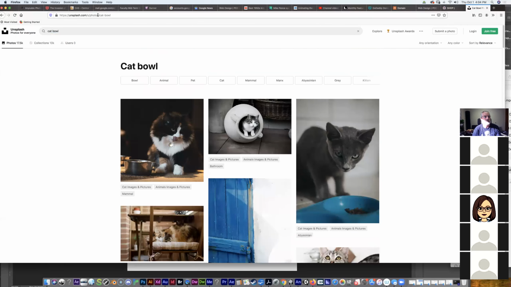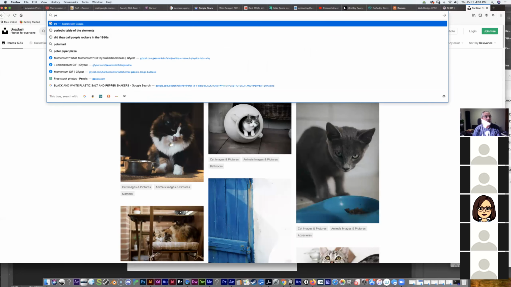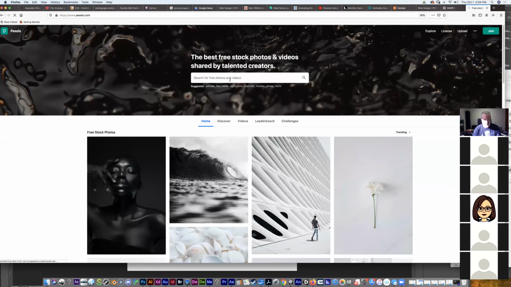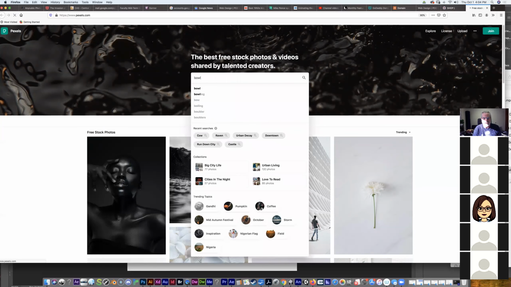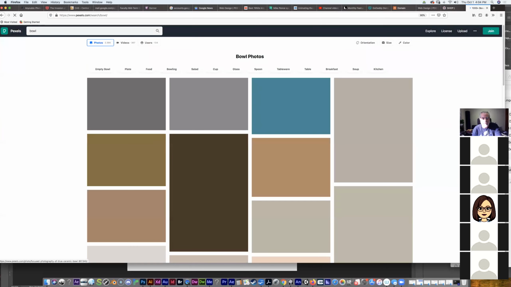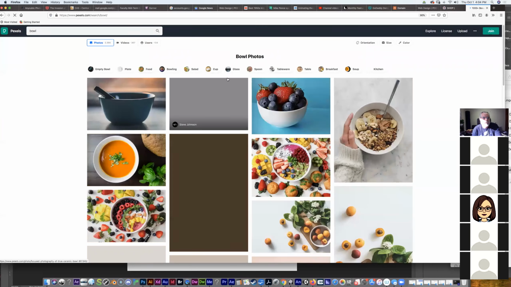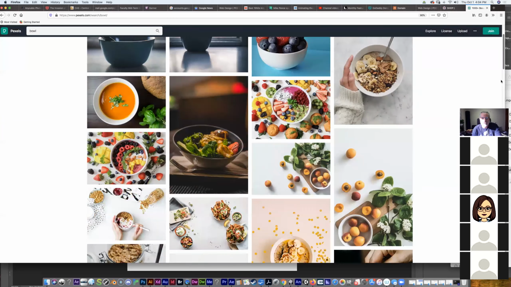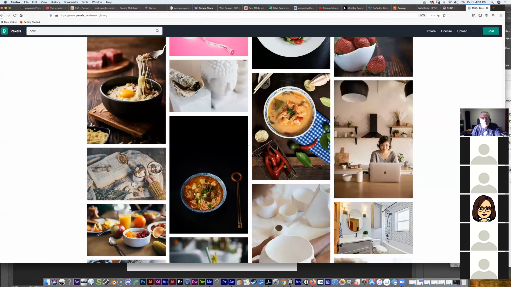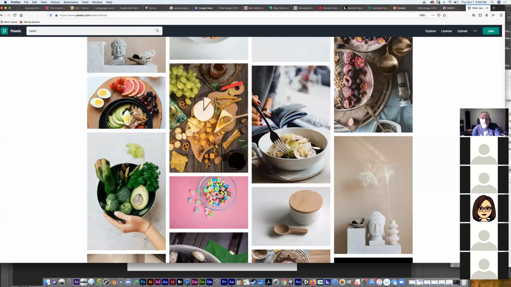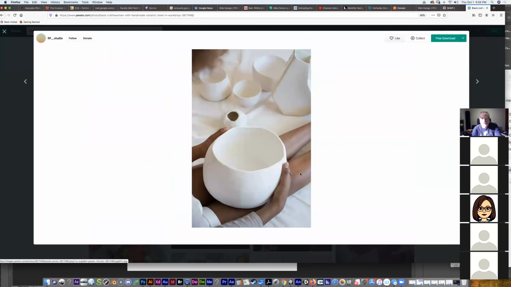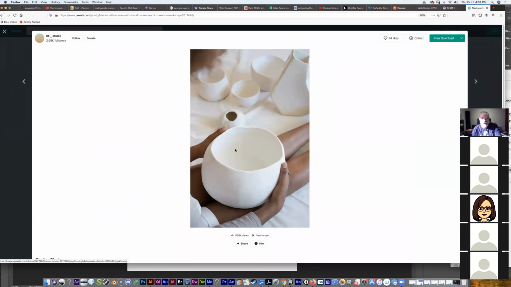Let's try Pexels. I'm trying to get a specific image that will look like a product. Here, let's just type, how about bowl? We'll get lucky if we type bowl, and we can use it as a cat bowl. Well, theoretically. God, what is it with these? Give me an empty bowl, please. Okay, well, let's not waste any more time. Let's just grab this thing, which clearly isn't a cat bowl, right?